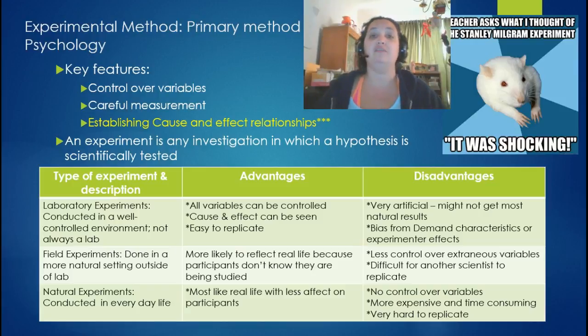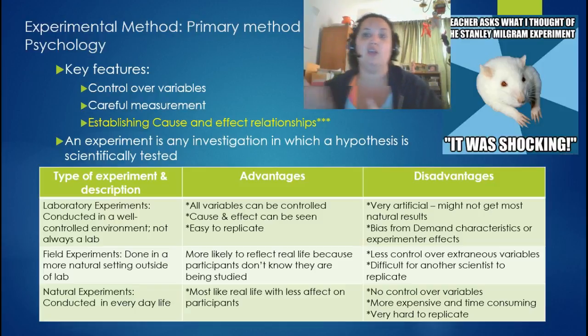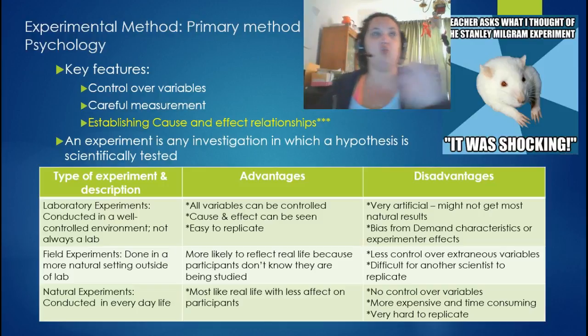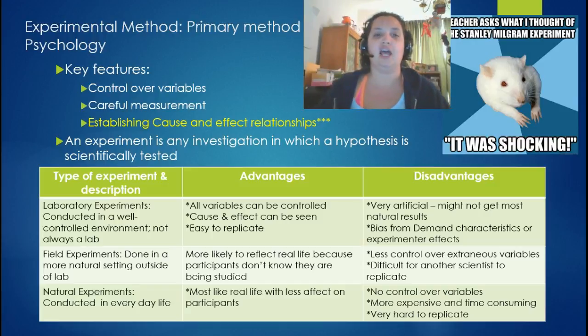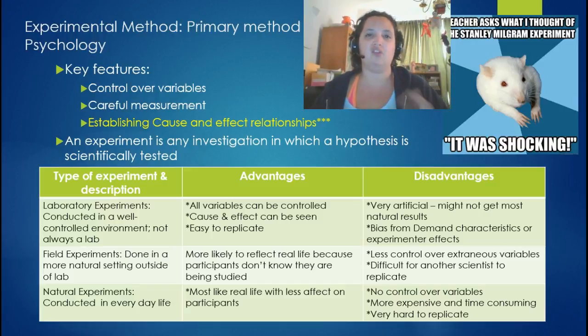And there's something called demand characteristics. When someone participates in an experiment, they're kind of trying to figure out what's the goal of the experiment. So when an experimenter comes in and says, I want you to do this, based on how the experimenter looks and how they act, it could bias how the person reacts. So they might look at the person and say, well, I think you want this. So normally I would behave like this, but because I think you want this instead, I'm going to behave like that. So it can affect that behavior. So sometimes the results you get are a little bit skewed in a lab experiment.